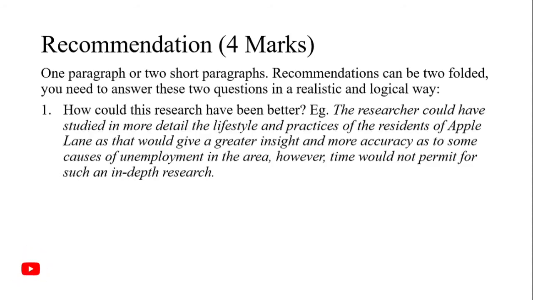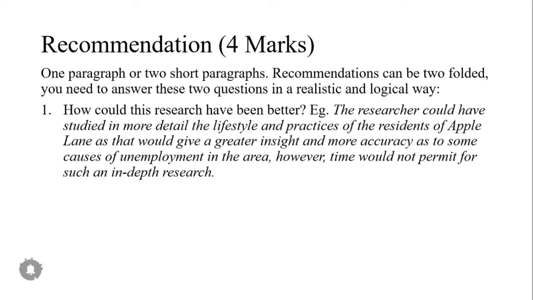So you need to ask yourself first, how could this research have been better? How could you have made the research better, right? It shows some form of evaluation. It shows some form of tact in what you're doing. So for example, the researcher could have studied in more detail the lifestyle and practices of the residents of Appalachian, as that would give a greater insight and more accuracy as to some causes of unemployment in the area. However, time would not permit for such an in-depth research.